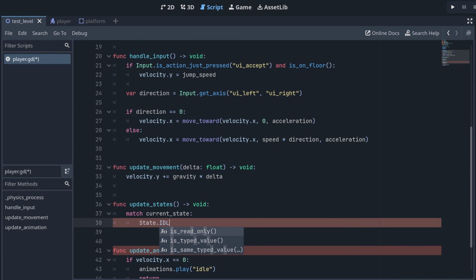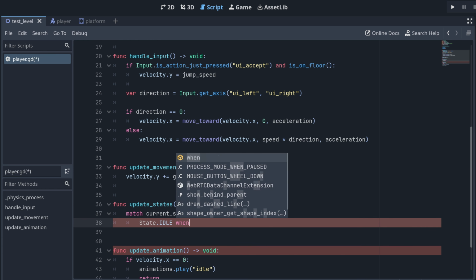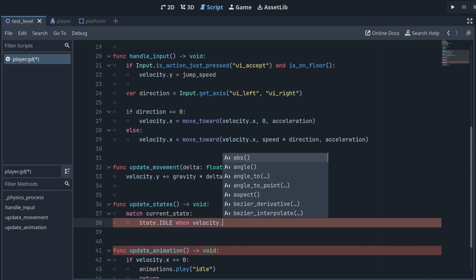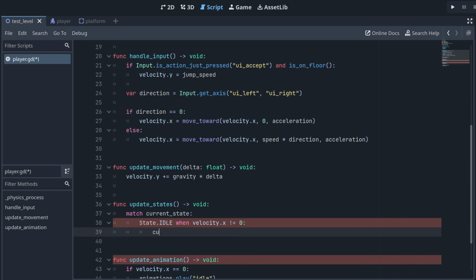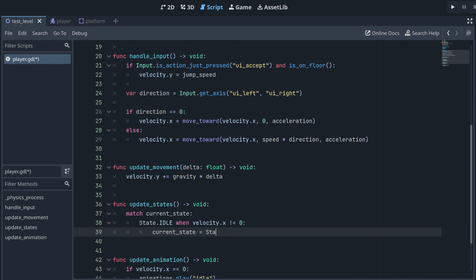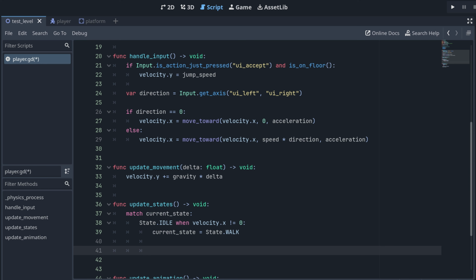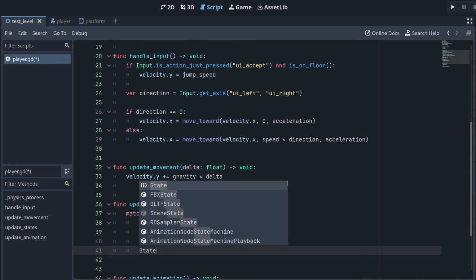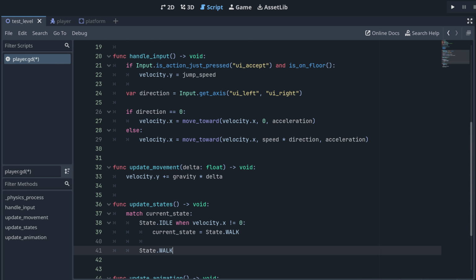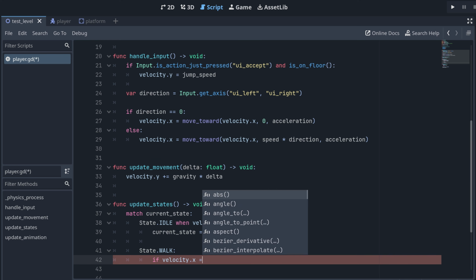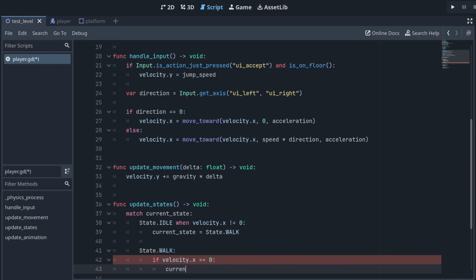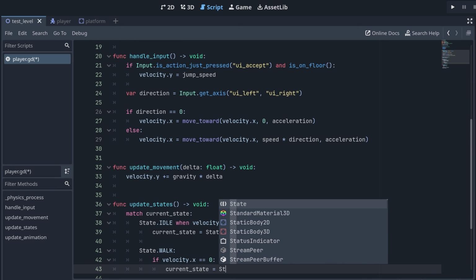Okay, so if we are in the idle state when the x velocity isn't 0, then we change to the walk state. If we're in the walk state, then there are two cases to cover. If the x velocity is 0, then we want to change to idle.